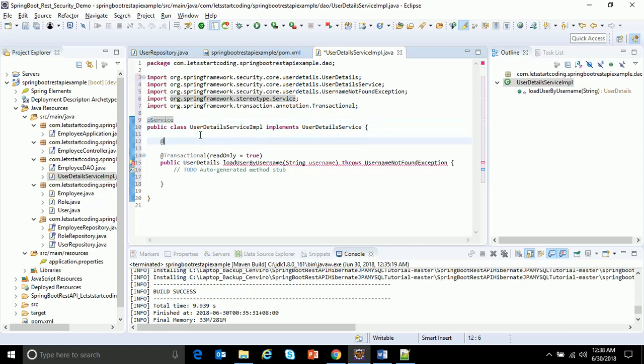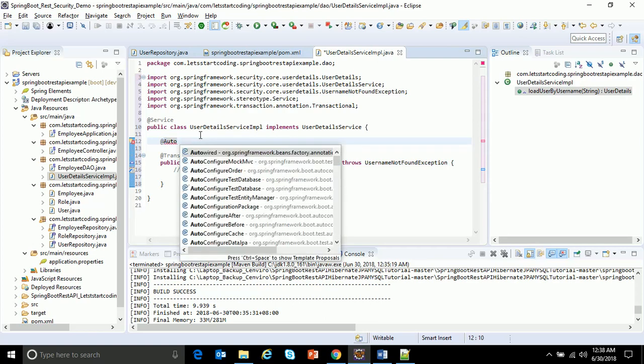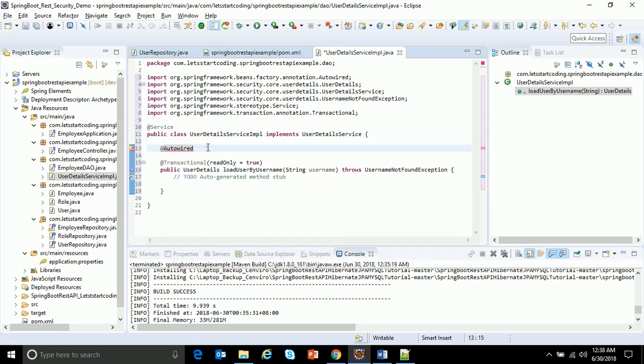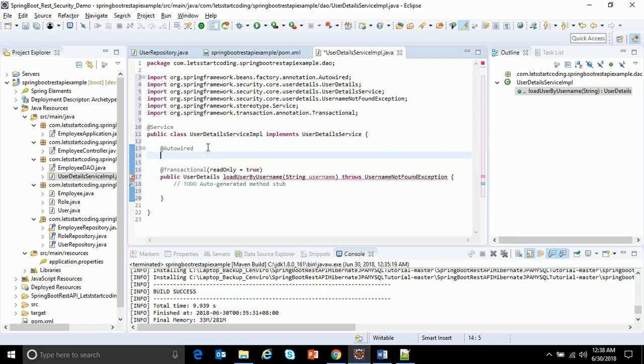Next thing is, I use the annotation @Autowired. Okay, now what does it tell? Whenever we define a variable as autowired, then we don't have to define the setter and getter methods.